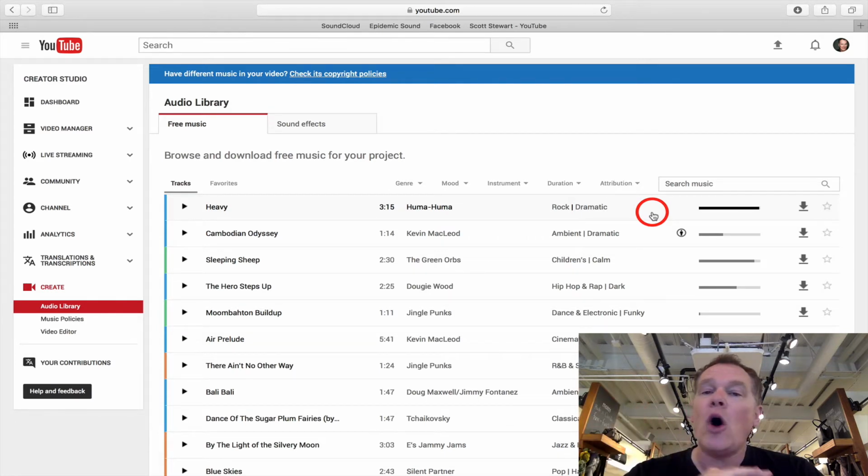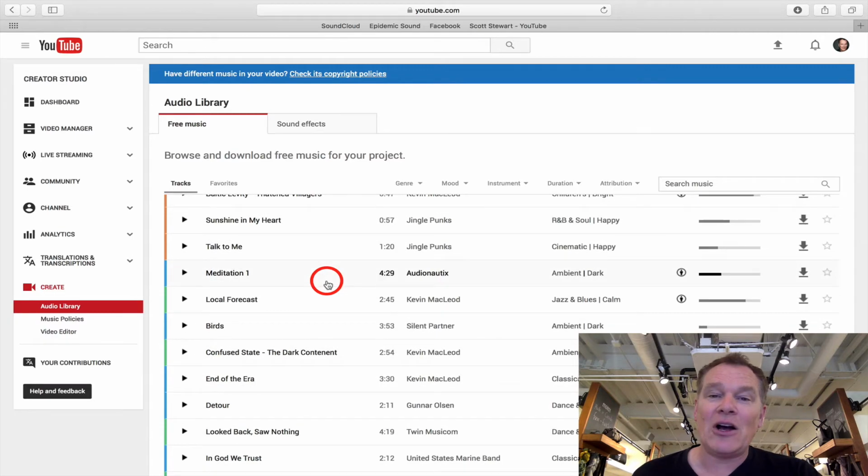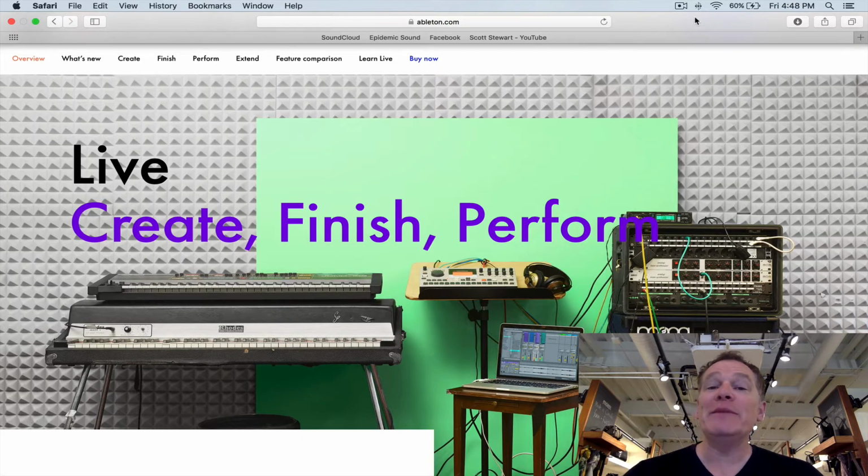Out there in the world, there are all kinds of different licensing agreements, from simple Creative Commons, which we'll get to a little bit later, to heavy-duty movie licensing deals. In this particular situation, YouTube has looked after all the licensing for you, so just go ahead and download all these songs and play them. There's information on YouTube where you can read about their licensing. The only problem with this situation is you've got a whole bunch of other people downloading and using the same songs.